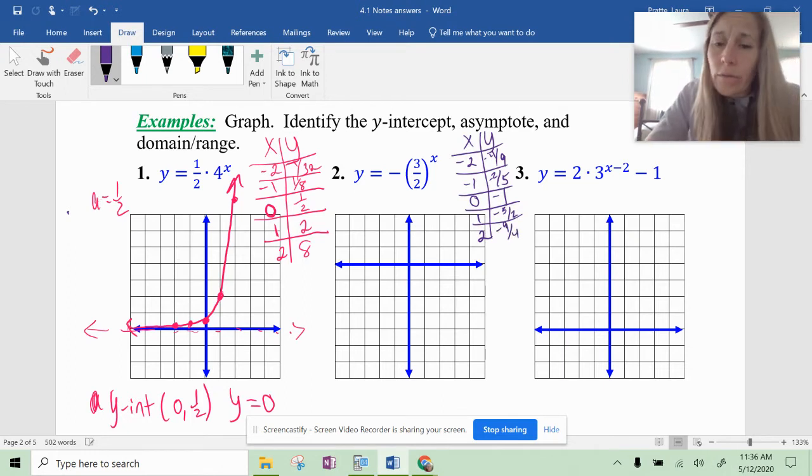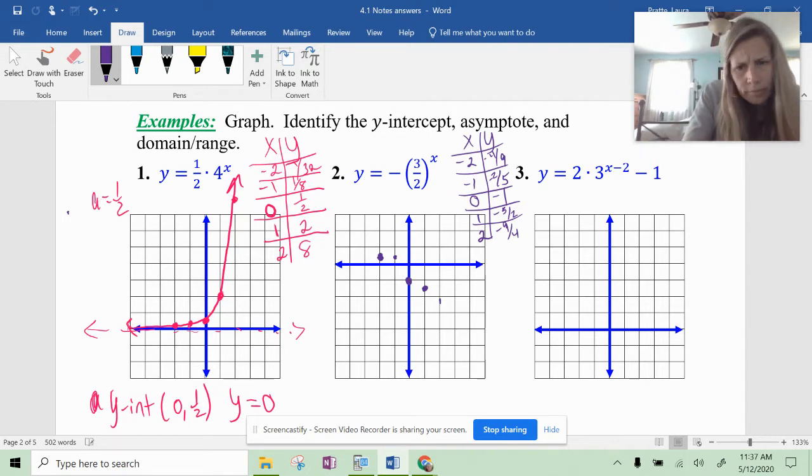-9/4, which is 2.25. So when I go to plot these, -2 and -4/9, -1 and -2/5, then 0, -1, 1, -3/2, and then 2, -2.25. Oh wait, hold on, those were negatives, and I plotted them above the line by accident. So that would have been here, and this one would have been here, let's say.